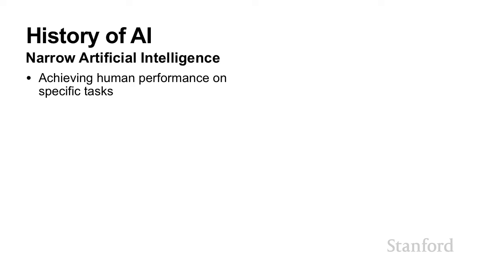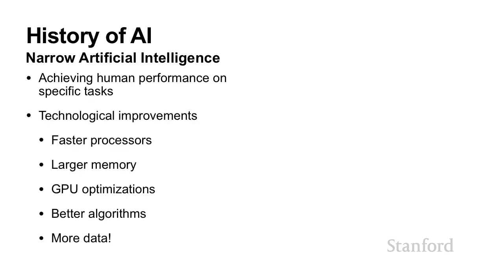But there have also been other technological improvements that have really spearheaded this AI renaissance. These improvements include faster processors, larger memory, GPU optimizations, better algorithms, and more data. So basically what often happens when we train an AI is we take a large amount of data and use that to improve or reinforce the models that we have that will help determine the behavior of the AI. This is typically done by applying various operations from linear algebra, which I'll go into more detail in future lectures. But we want to apply these operations repeatedly on the scale of millions of times.